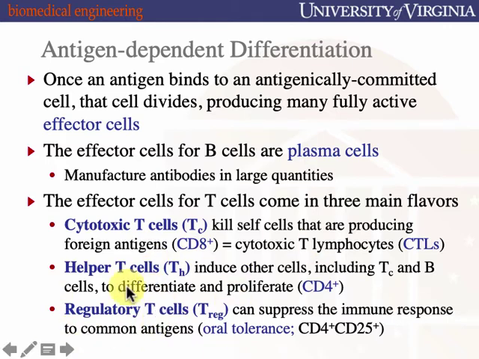Okay. The other are these regulatory T cells. We're not going to talk a lot about them, but regulatory T cells again originate from the T cell population, and in this case, they actually suppress the immune response for common antigens. So you can imagine you have been born. I'll give the example of my daughter. I use her a lot. The first time that she ingests peanut, that is the first time she'll ever experience allergens, or antigens, associated with that particular product.